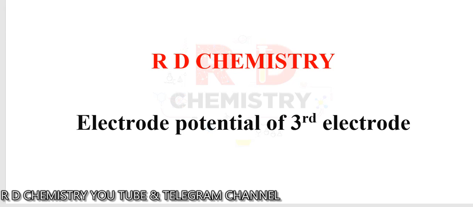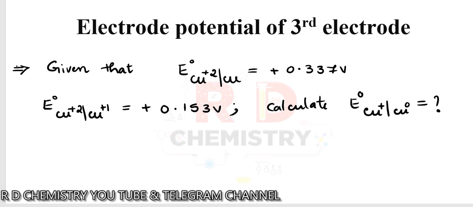Here I'll discuss electrode potential of a third electrode using the other two electrode reactions. This is a continuation from the last video. So let us start now. The problem I'm going to solve is similar to the one I already discussed in the last video. If you have not watched it, please do watch it. I'm going to continue with a slightly different problem.